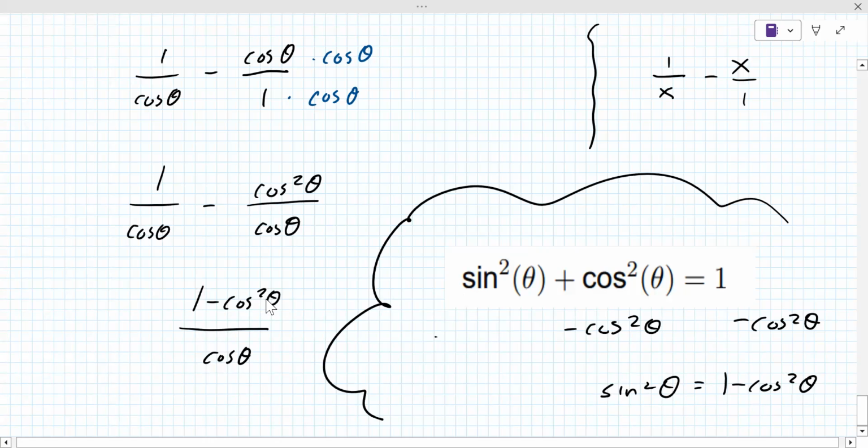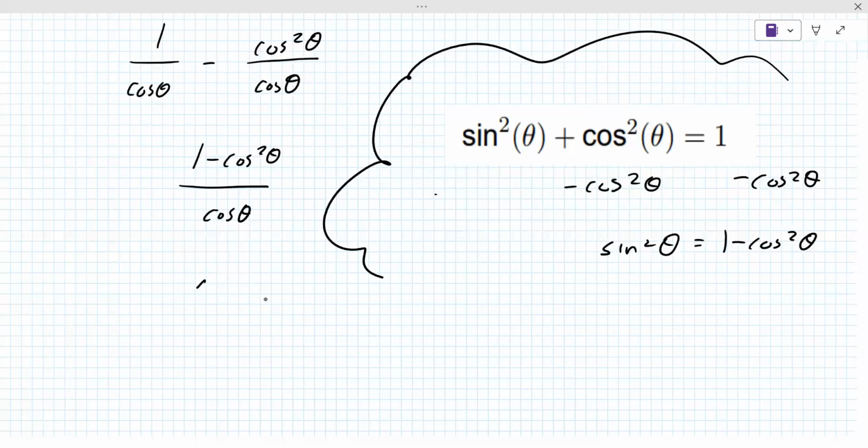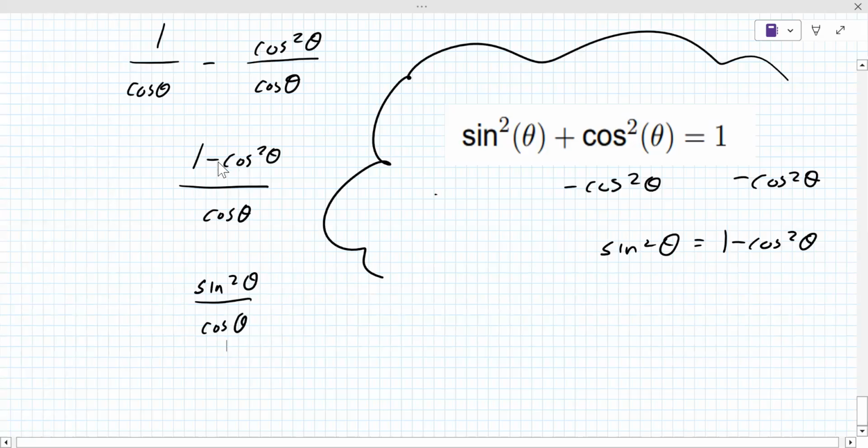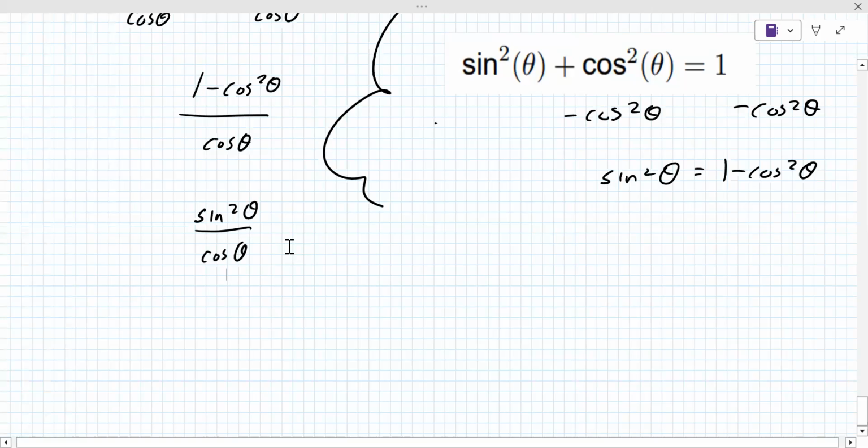Yes. Okay, so now the top becomes sine squared theta over cosine theta. And sometimes you're like, this doesn't look any better than the previous line, but it kind of is in some ways, because there's no more 1 minus, there's just one term in the top. You're supposed to now be like, okay, what else can I do? And this, again, is kind of non-obvious until you've done a few of these.